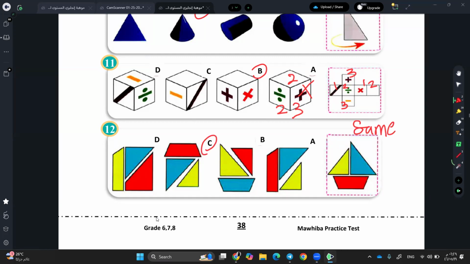Excellent, C, because the base is red like that and it also has the same shape. And the colors are all the same. So A and D, we will delete them because the base here is not similar. B is the same shape, but you can see here that it's a different color. The base should be red, and all of them are different except C. So C is the answer. Okay, do you mean question number 12, Fatima?